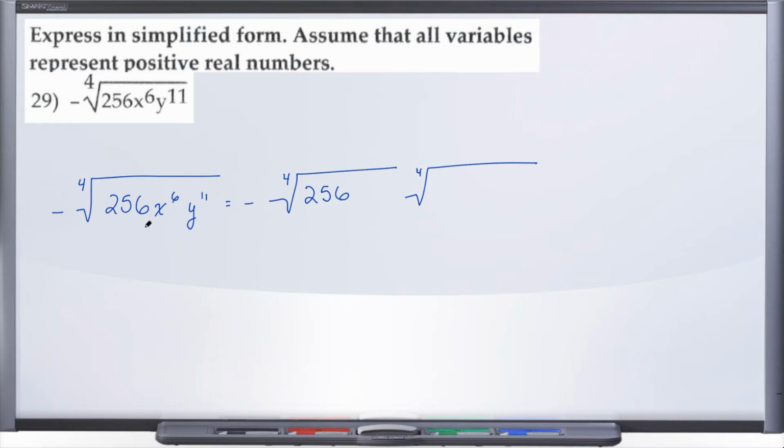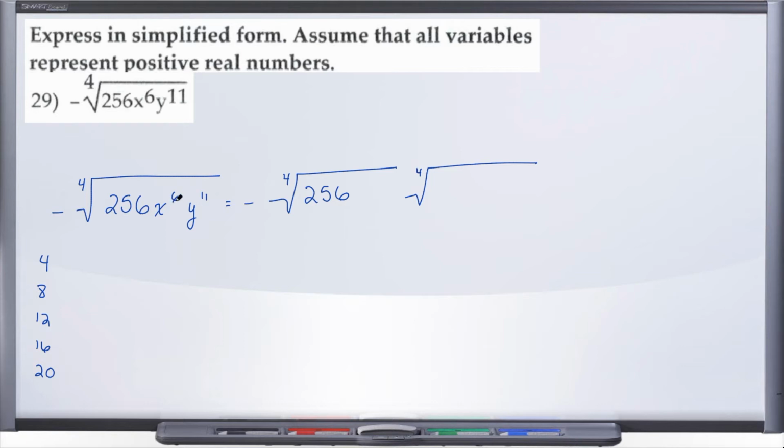All right, and now let's take a look at our first exponent with its variable. So x to the 6th, we know hopefully by now that when we're dealing with variables and their exponents, we want to go back to our index or root and start thinking in multiples of that number. So if our root is 4, let's start thinking in multiples of 4. 4, 8, 12, 16, 20, etc.